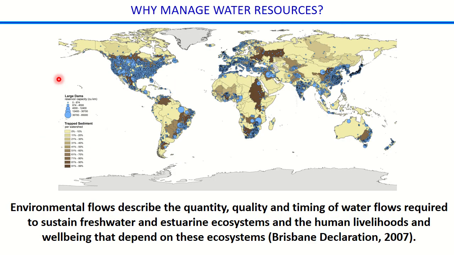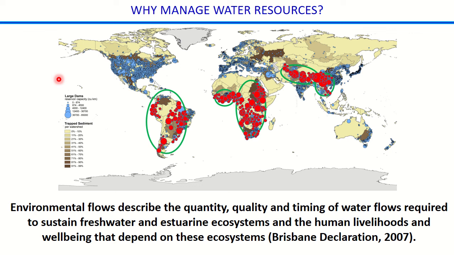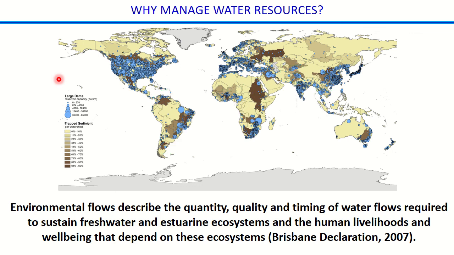Okay, we started off with dams. Let's end with dams. This is a map of all the dams that have been built around the world. A quarter of the rivers where dams have been built no longer flow. Okay, look at the states, America. Do you know that in America today, more dams are being removed in America alone than the dams that are being built around the rest of the world? More dams in America and Europe are being removed now than being built. Many more. People are starting to realize, hang on, that wasn't a good plan.